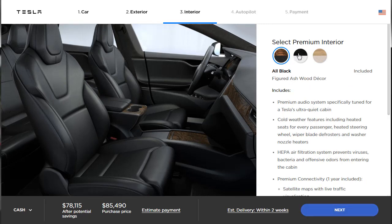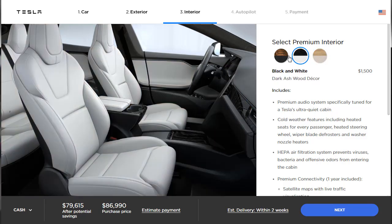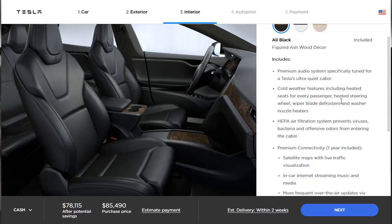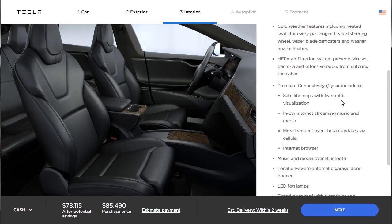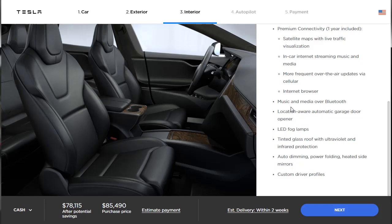The interior. So we could do the all black. You could do black and white, or you can do cream. Well, the cream costs $1,500. Black and white costs $1,500. All black with ash wood decor is a no-cost option. Premium audio system, cold weather package, HEPA air filtration, premium connectivity. It's a one-year subscription. They give you internet browser, more frequent over-the-air updates. Oh, so you've got to pay for those updates going forward. Music and media over Bluetooth, LED fog lamps, custom driver profiles, all that there.